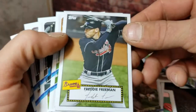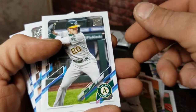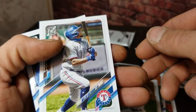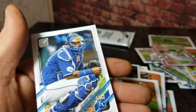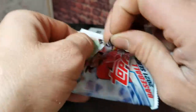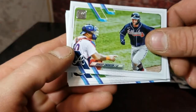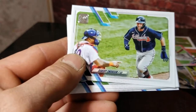That's awesome. We got Freddie Freeman. Got Steven Matz. Mark Kahrerna. Willie Calhoun. And we have Salvador Perez. All right. So, that was pretty cool. I always like finding numbered cards, guys, just to be like, hey, I got a card that's only 50 of them made. And not many collectors are out there now, guys. There's millions of us. There's no longer just a couple hundred thousand at the conventions. Like, you'd have to travel from 8 different states to meet up in one place. No, there's a convention around every corner now.